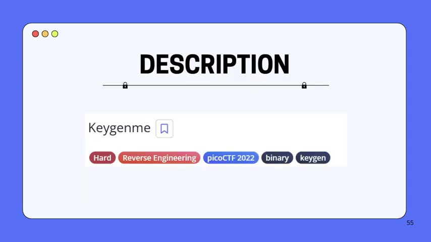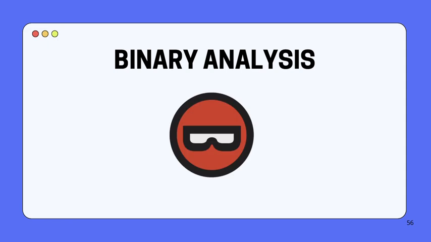And now, getting into the next one, which is called KeyGenMe, which is basically another reverse engineering challenge. So in this challenge, we also had a binary. When we executed it, it prompted us to enter a license key. And for this challenge, I preferred to use Binary Ninja to decompile everything because I couldn't get it working on Ghidra for some reason.